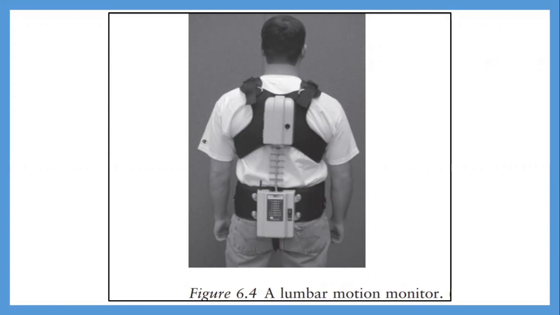Now the LMM captures data on trunk posture, velocity and acceleration in flexion, lateral flexion and rotation as well. Now, combining these with data on the lifting rate and the load moment, a quantitative risk analysis can be carried out by feeding all the data into the low back disorder model. This is according to Marras et al. 1993. And this model was actually determined empirically using data from 403 jobs differing in back injury rate. So a combination of static and dynamic trunk posture variables predict risk of back injury.